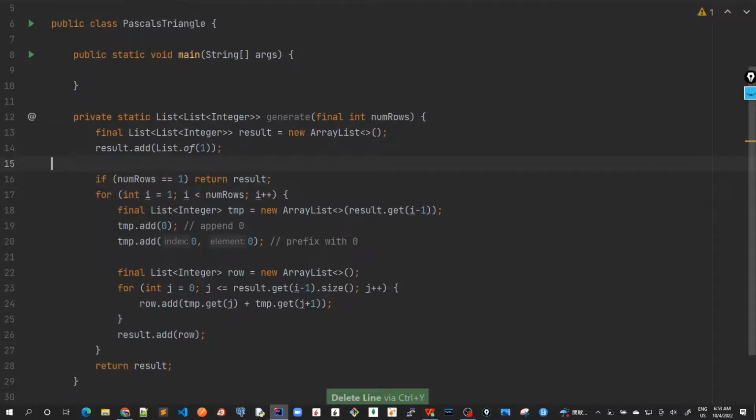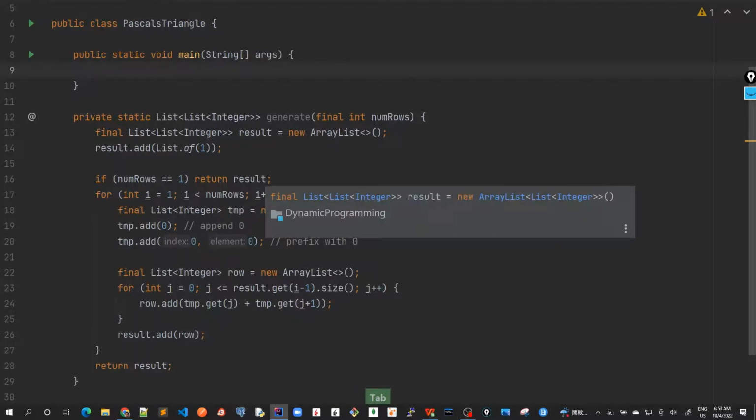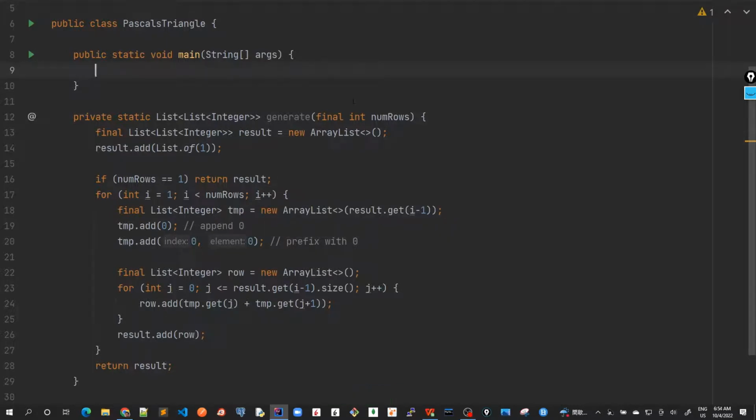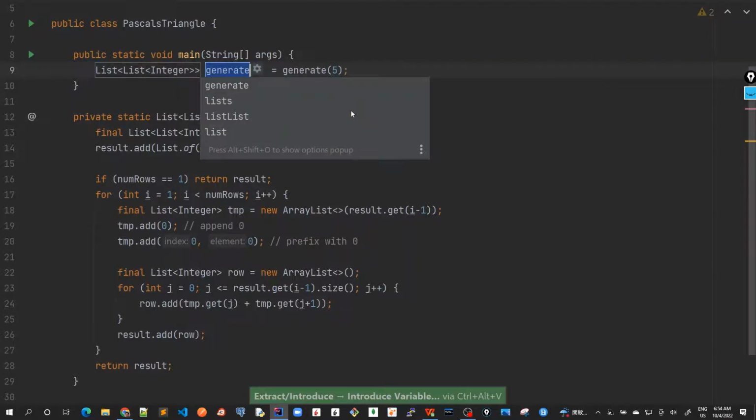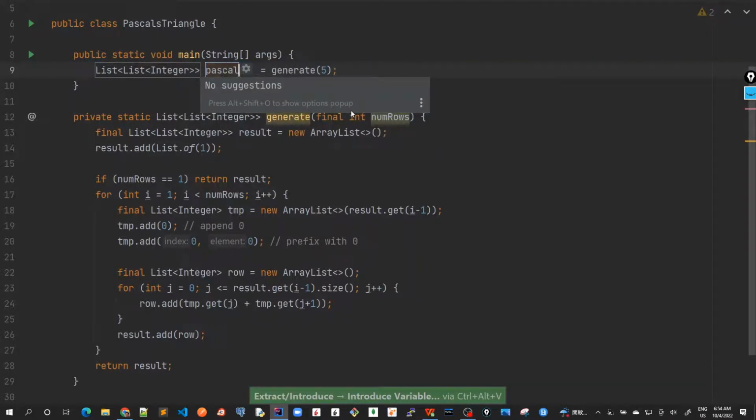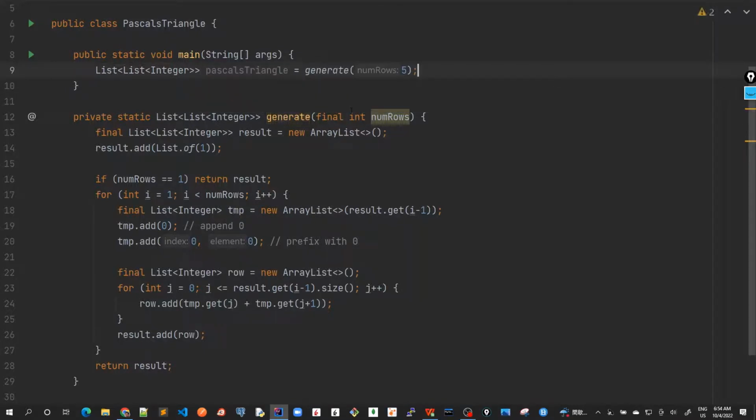Okay, now let's run this for the example which was given. So generate with number of rows 5. So I will just create Pascal's triangle, right? Make it with the name, mark it as final.